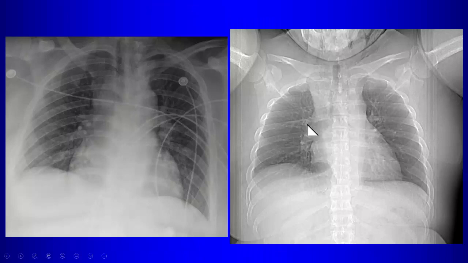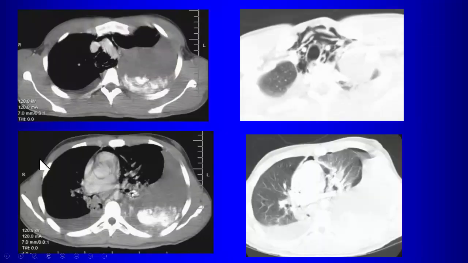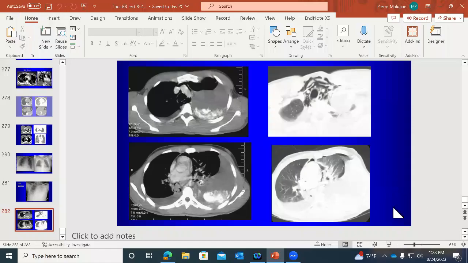Actually, a wide mediastinum. Here's an even worse case. This patient was found unconscious in the bathroom. Has a large left pleural effusion. There's also air, right? So there's also a pneumothorax there on the left side. So they did a CT after giving oral contrast, and you can see the contrast is actually extravasating out into the pleural space from the esophageal tear, and then the rest of that is mediastinitis from Boerhaave, a tear in the esophagus. Okay. All right. So that's it for today.